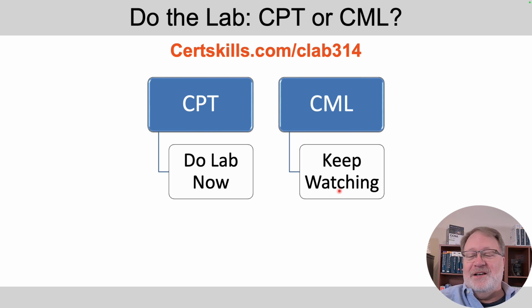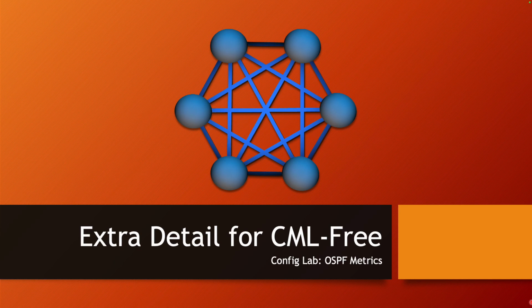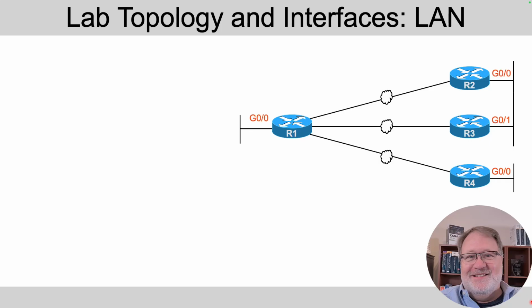However, if you're using CML, I've got a few more comments for you so you can have a good lab experience. As always, I do the labs on the blog page using interface IDs that make sense for the Cisco Packet Tracer file. So in the blog page, we've got outer interfaces, the LAN interfaces that are gigabit 0/0 and 0/1. Well, the CML files that are supported by CML-Free edition don't have any gigabit type interfaces. So first off, we have to change the interface IDs for the CML file that I've supplied to you.